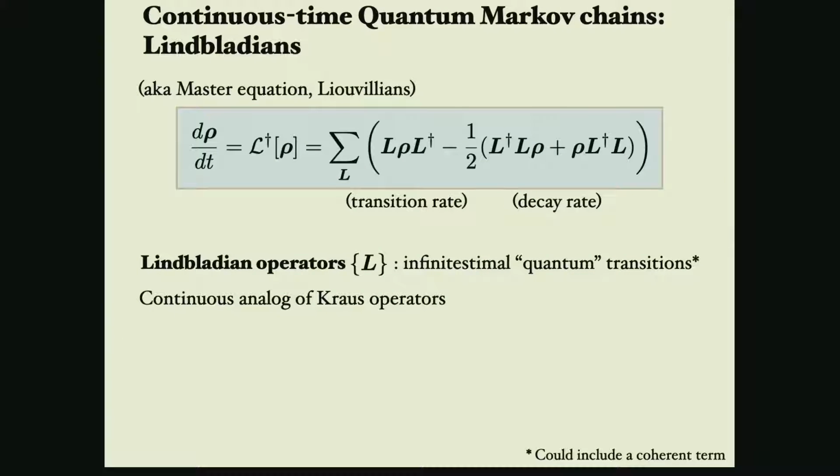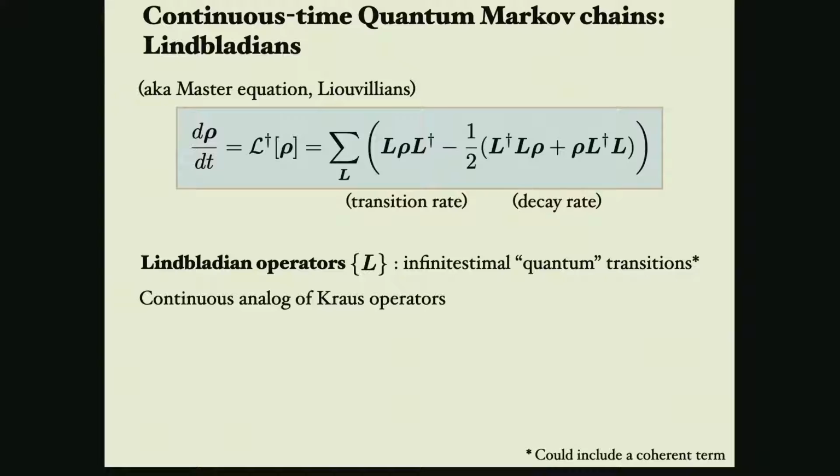Right, so I know some of you don't like continuous things, so I will spend a slide discussing what this continuous time Markov chain is. You can think of it as a continuous quantum version of a continuous time classical Markov chain. So it's like a generator. It's not like a discrete map, but rather it gives tiny changes, so you have to take derivatives.